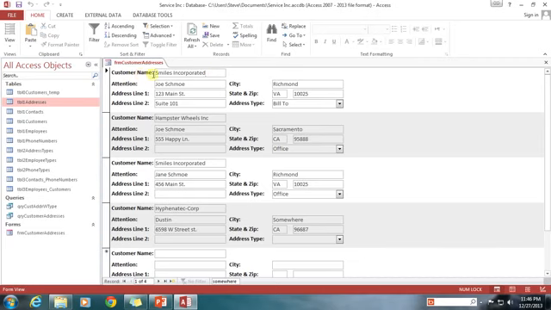One of the first things I want to do is make it so that this customer name text box is not editable. I don't want the user to be able to go in here and change the customer name from this particular form. We may build another form that allows them to do that, but I don't want them to be able to do it in this form. So I'm going to do some small changes to the form first, and then we'll address the combo box issue.